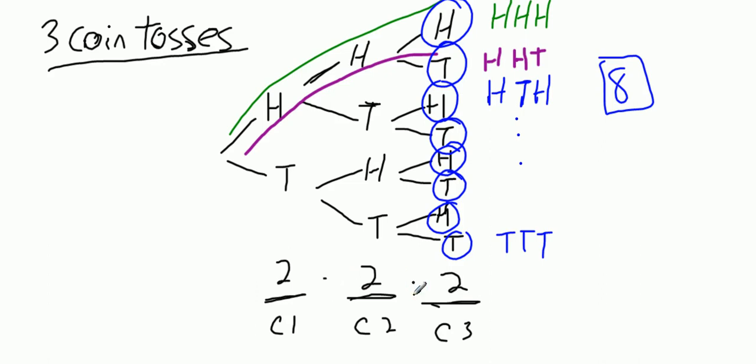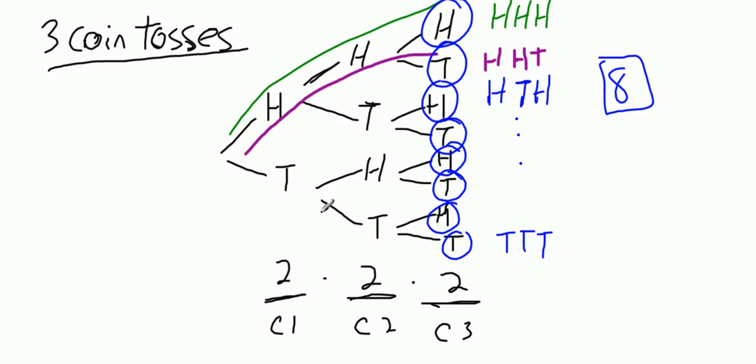Now this is basically the same as if we were going back to truth tables and logic, right? We said that if we had three propositions, each one of them could be true or false. That's like having three coins that could be heads or tails. We had 8 possible truth assignments. And if we had 4, it would be 16, and so on. So you get this multiplied effect, and we call this basically the multiplication rule.